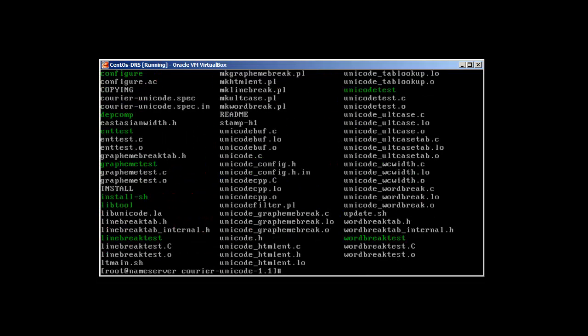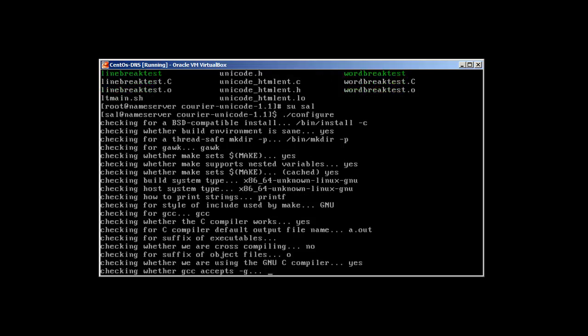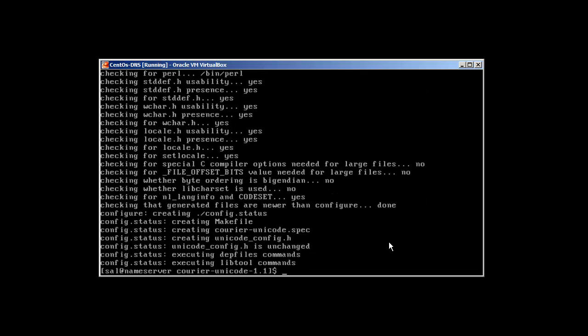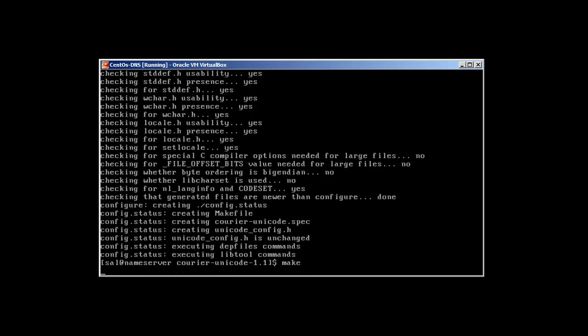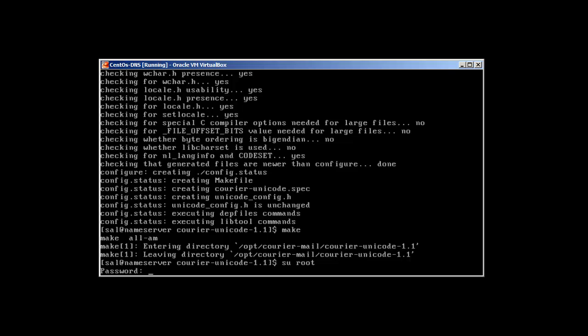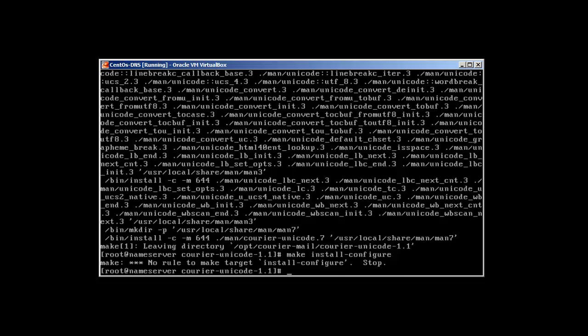The same thing: first switch to cell, like any non-root user, run configure, make, then switch to root, make install, and make install-configure. So that's it.